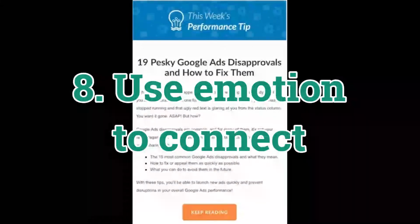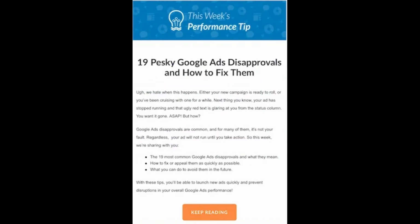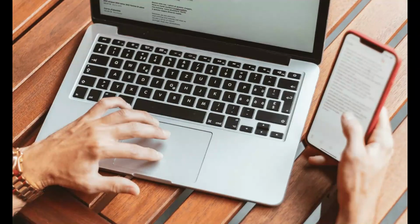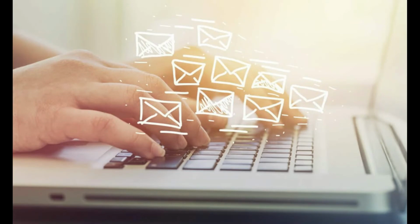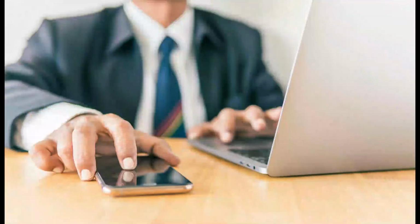8. Use emotion to connect. Every pain point and desire for customers traces back to an emotion. If you're an accountant, your customers want to stop feeling fearful about not getting their taxes done on time. They want to feel peace of mind that they'll get the highest return. If you're an analytics platform, your audience wants to stop stressing over their reporting. They want to feel confident when presenting to their boss. So get more engagement from your emails with emotional marketing copy. Email is a great avenue for marketing with emotion, especially since you can cater to very specific readers and experiment using AB testing.